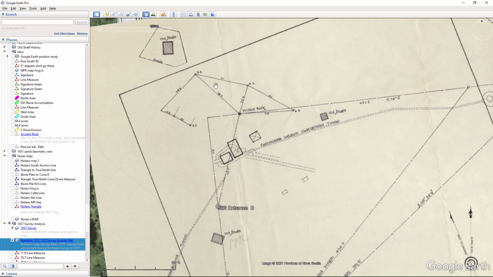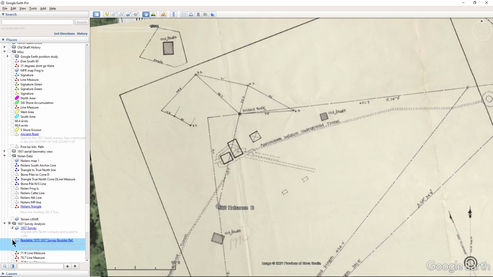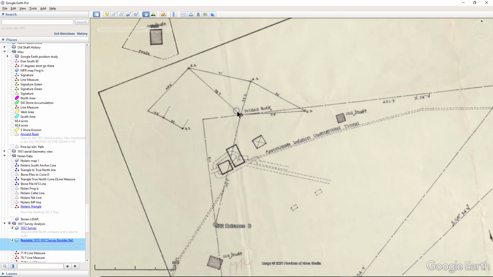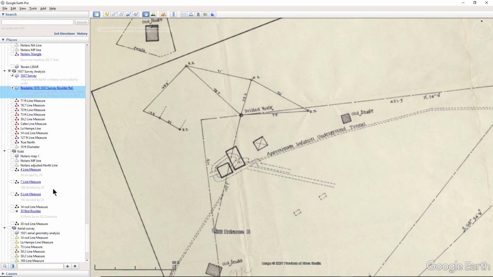But I like this survey for this reason. The other survey doesn't have this line that goes through here. And that is one of the things I like about this. Now, if you notice too, that he's got this coming this direction, and then it's not the same angle. I don't know why, but I'm pretty sure that I think this was supposed to be a straight line through here.